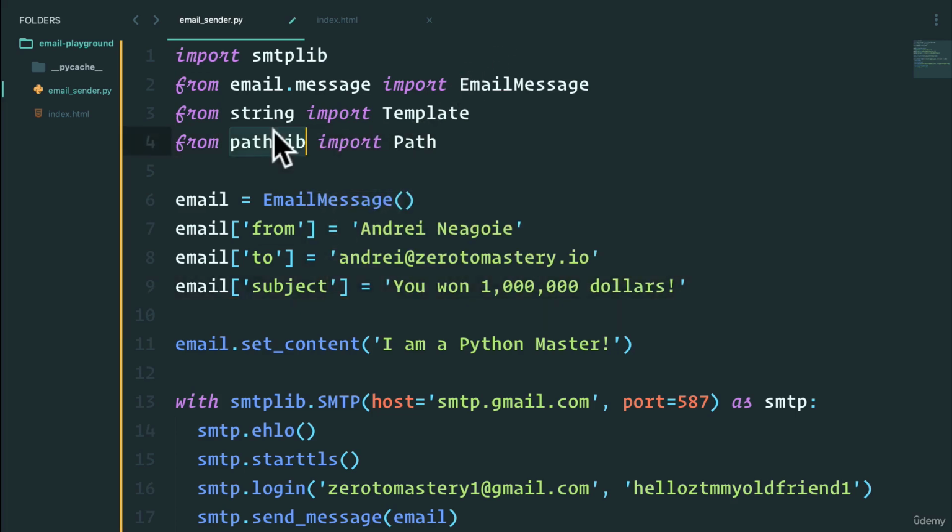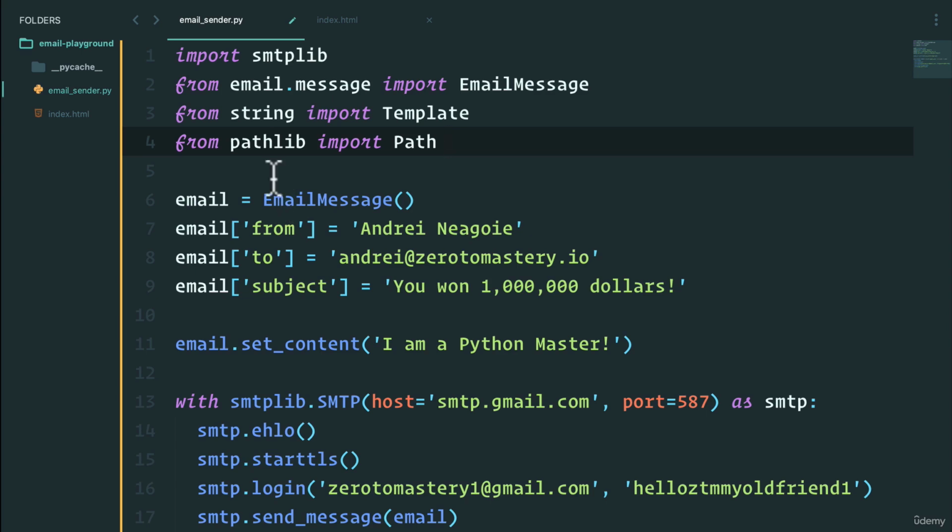This pathlib and this Path that we import is actually very similar to something we've seen before, which is os.path. So we could have also imported the operating system OS module and used the path method, because what it allows us to do is to access this index.html file.